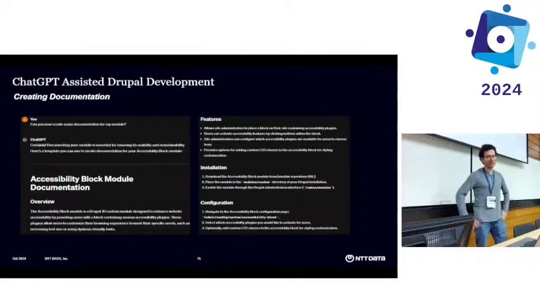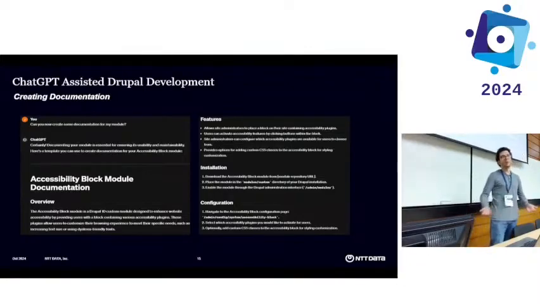So there I went. ChatGPT had the context for my code, and I asked it, okay, now give me some documentation for this code. And yeah, results were, for this use case, much better. It gave me an overview of what the module does.